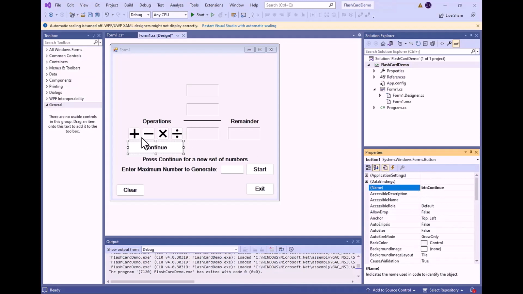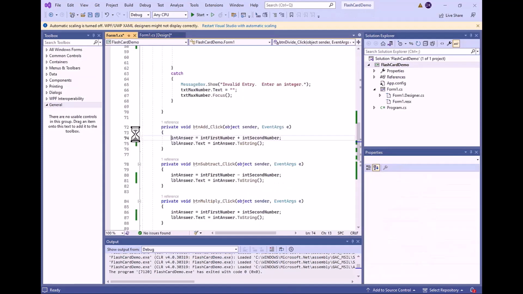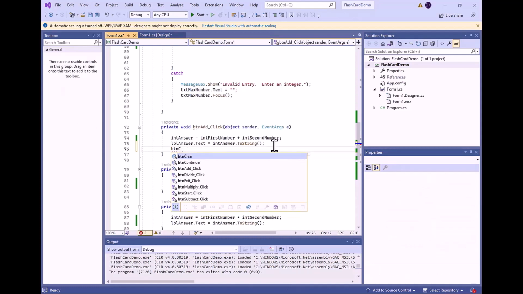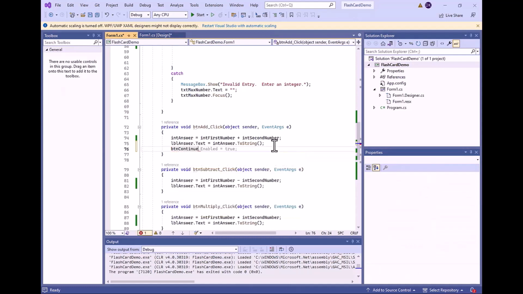And now we're going to go into the operation buttons with plus right here. And we're simply going to say that after each one of these things, btn continue dot visible is equal to true.